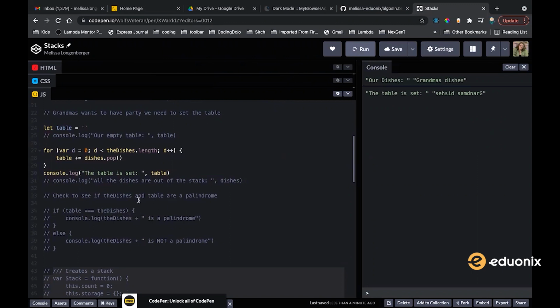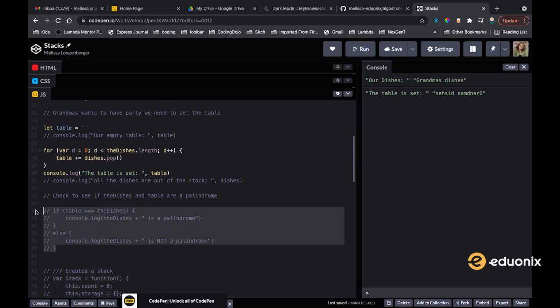So what are we going to do next? Well, we're going to check to see if those two strings are palindromes. What is a palindrome, you ask? A palindrome is simply a word that is spelled the same forwards and backwards. Now, of course, we can see by looking at this that they are clearly not spelled the same forwards and backwards. So how do we actually do this?